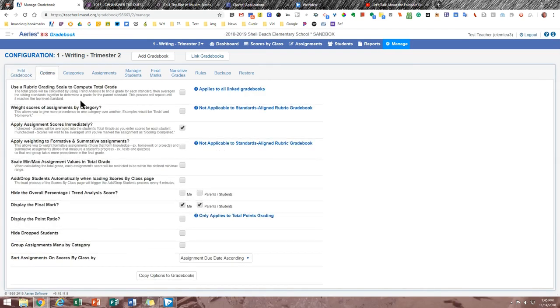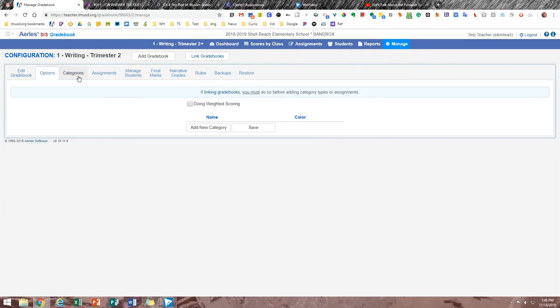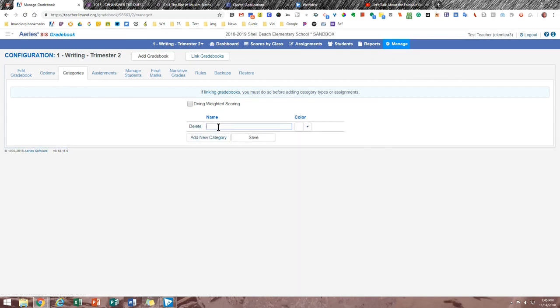So options, you can read through each of these options and see if they fit you at all. I generally don't check many of them. Categories I am going to use in this case for writing. I'm going to add categories. I like to have categories in my gradebook just for organization. For writing, my first category is purpose and organization, and I also like to use colors. I just like them.